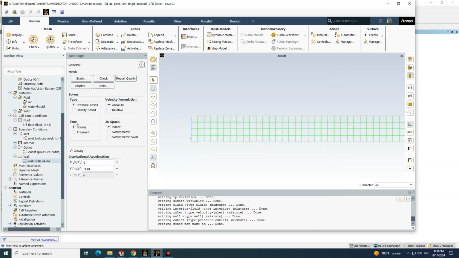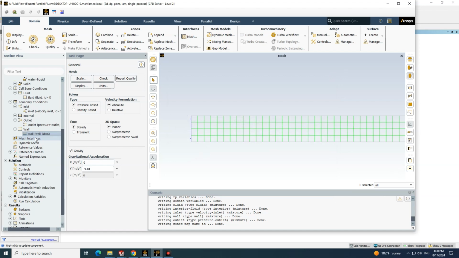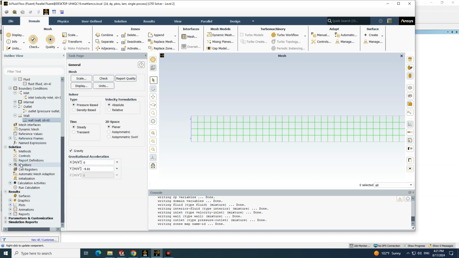I will get out. It's okay right now, and it is time to go to the solution. After going right here, this is solution. You can see that there is a tab right here called method.